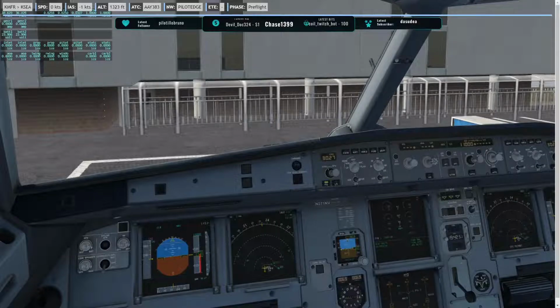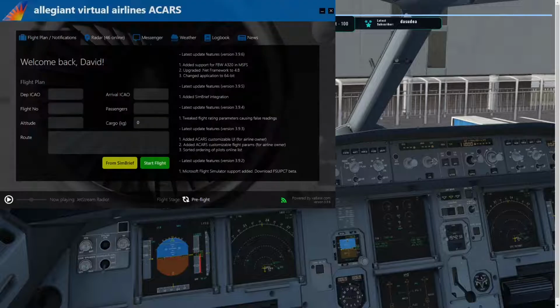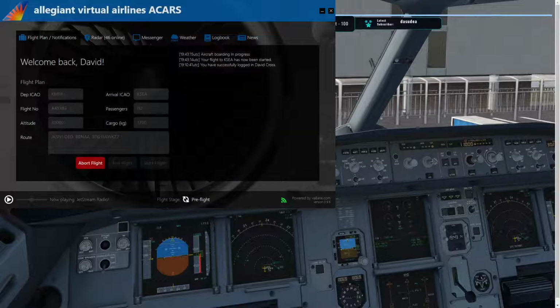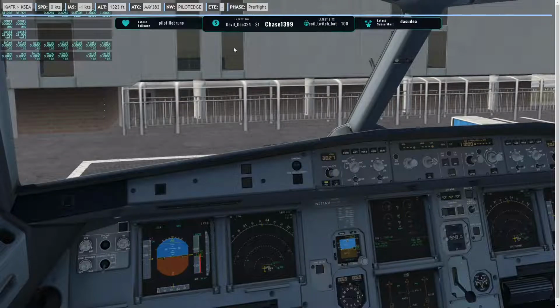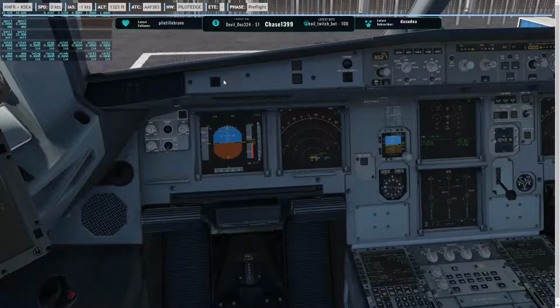Start the ACARS here. From SimBrief. Don't need the DCTs. All that looks good, so we'll start flight. ACARS is running.